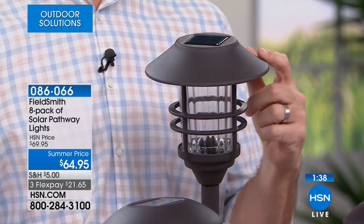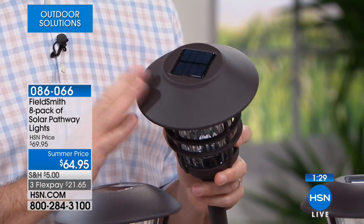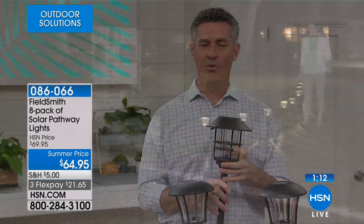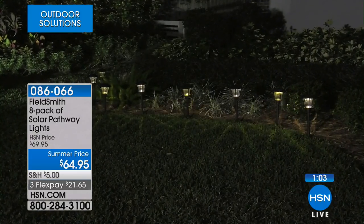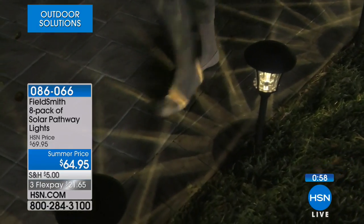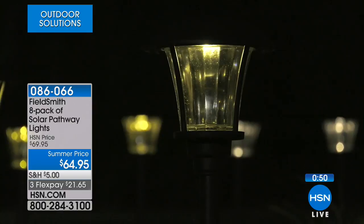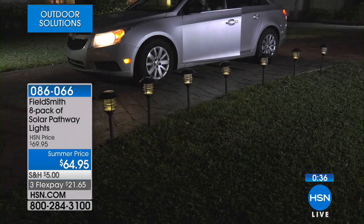You've thought about how to create that beautiful atmosphere you see at a favorite restaurant or resort — and the answer is lighting. Imagine coming home to lights guiding you up your front walkway. Think about four on either side of the driveway, or lining the walkway. There are no rules on spacing — 25 feet, 100 feet, or 2 feet apart, whatever you want. You can stick them in the ground, check them out one night, and rearrange if needed. It's only $21.65 on FlexPay and you get eight of them.